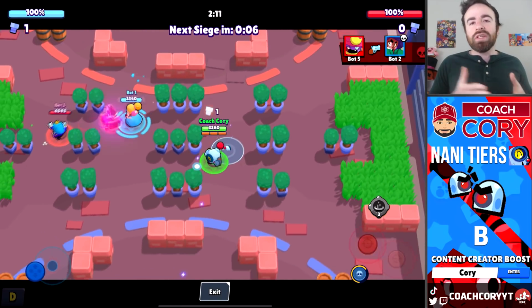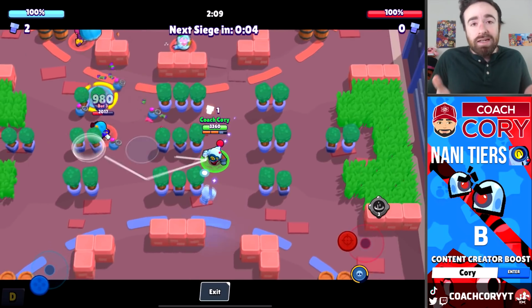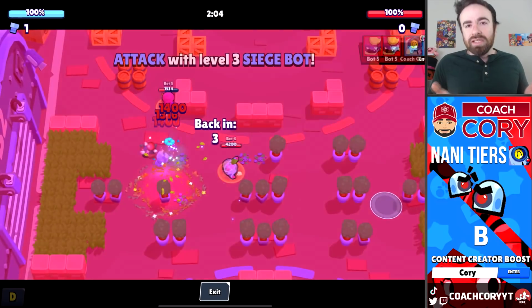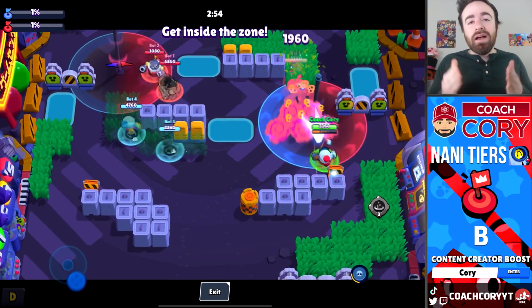Her super could have some good uses for it, and she does a lot of damage versus the robot boss, so she can melt it slightly quickly, although her reload is kind of slow. Now Hot Zone, I think Nani is a B tier brawler.